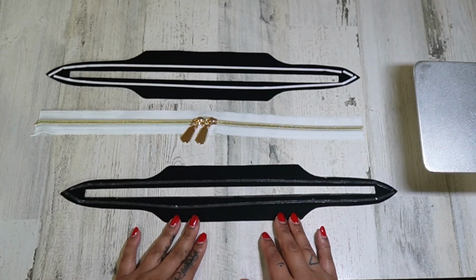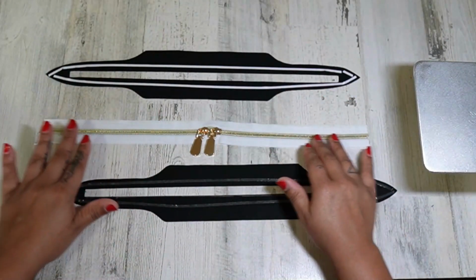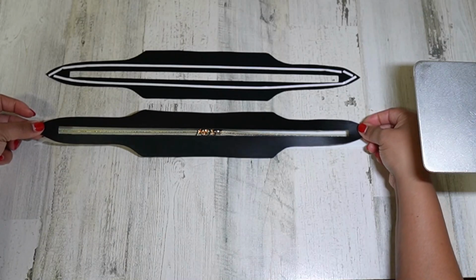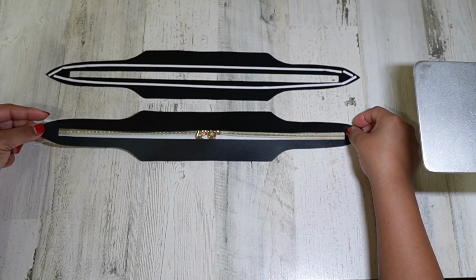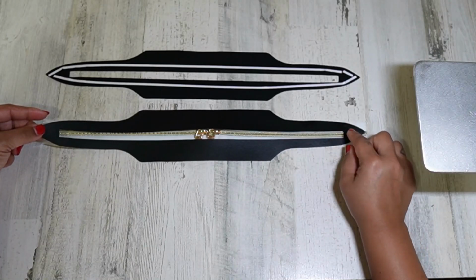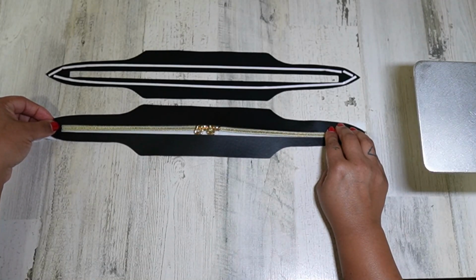All right, and what we want to do is take this and place it on top of our zipper. Now you can take the zipper and place it on here and it's situated. I just prefer to keep my zipper facing up and then placing this on top. So whatever works for you. I'm going to start with my two corners, making sure that my zipper is centered on this piece that's cut out. I'm going to make sure it's pulled a little taut and then do the same thing on the other side. And now I'm going to work my way in.